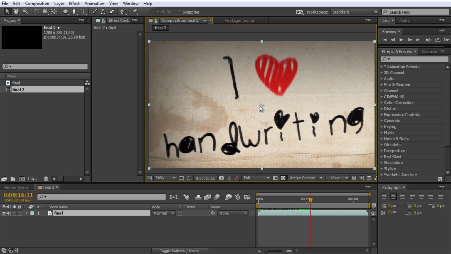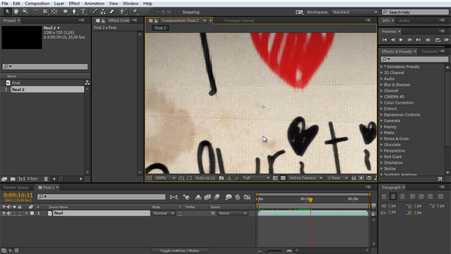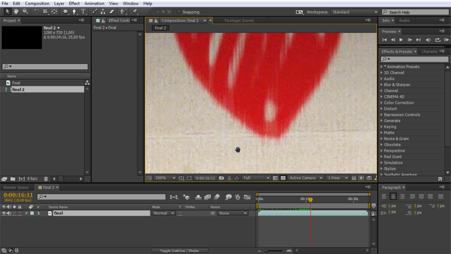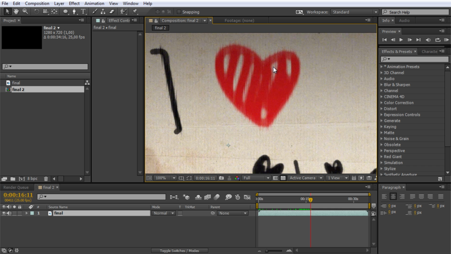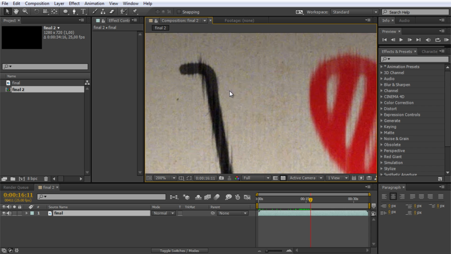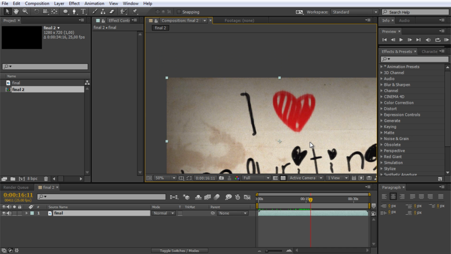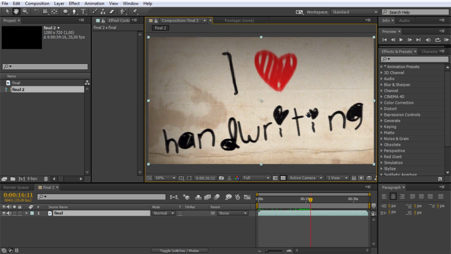Like you can see in this example picture here, when I zoom in a bit, you can really see that the paper already soaked up the paint of the pencil. And if you take a close look over here, you can really see how the paint finds its way through the fibers of the paper. And this looks really organic and really realistic. So let's get started by building this whole animation from scratch.